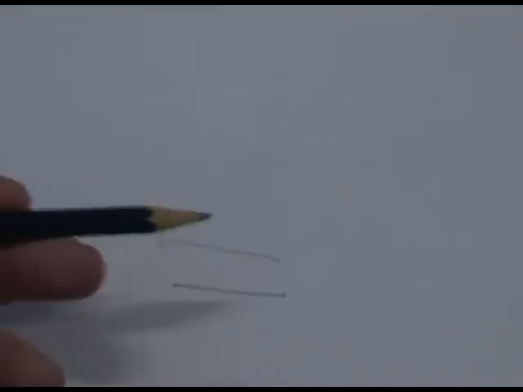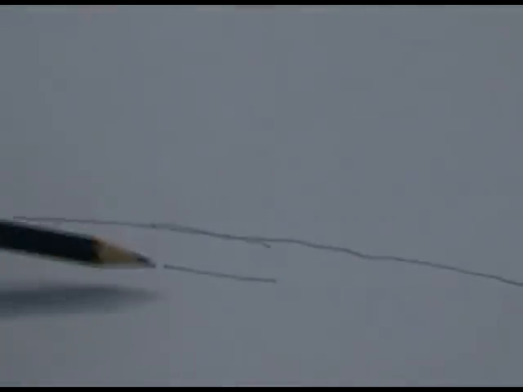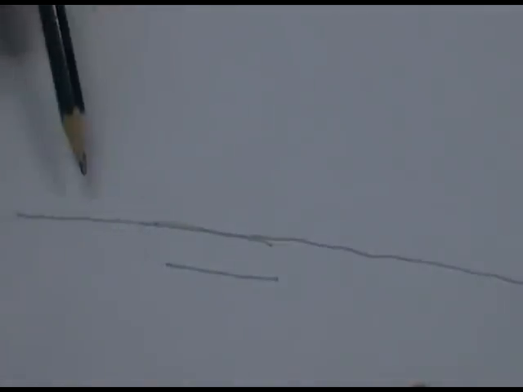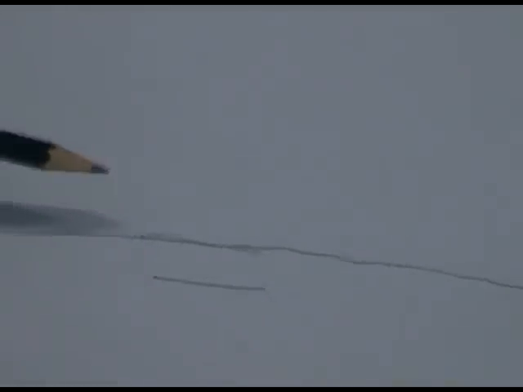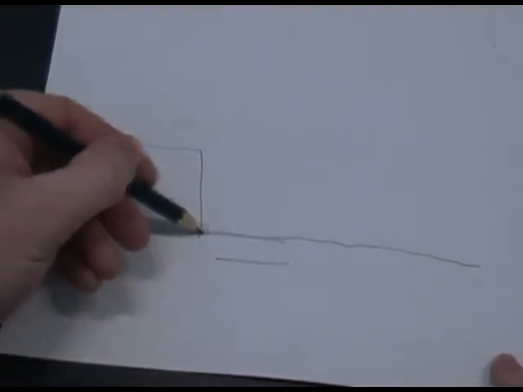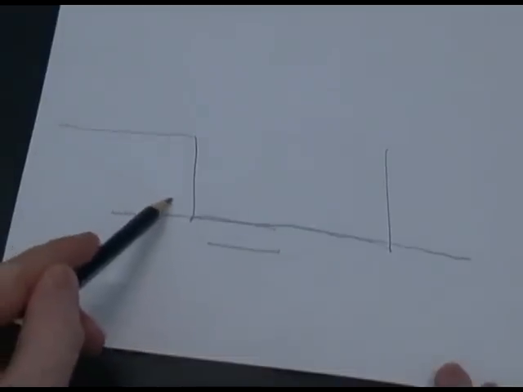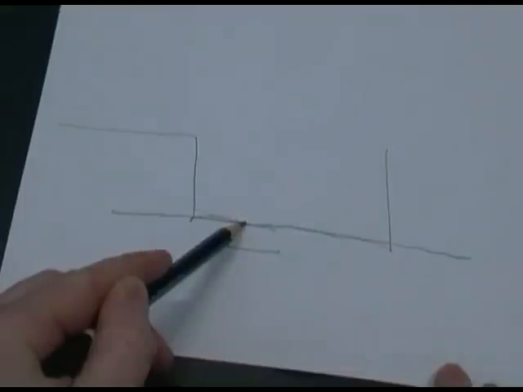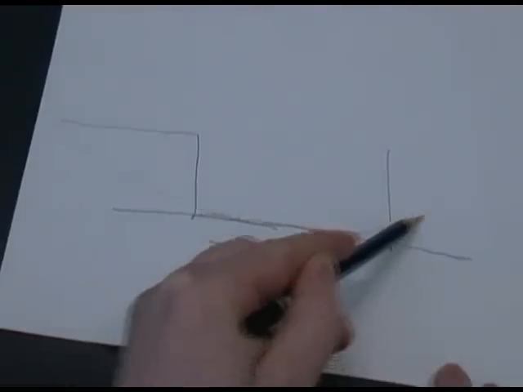So the key to getting nice smooth blends with your shade is to first picture the skin as a runway. When a plane comes in to land on a runway, it doesn't stop in the air, drop down, and then go along the runway, stop and take off. A plane doesn't do that. A plane comes in and it glides down nice and softly, kisses the runway, and it wants to take off again. It travels along and takes off like that. It's a nice, smooth sweeping motion.